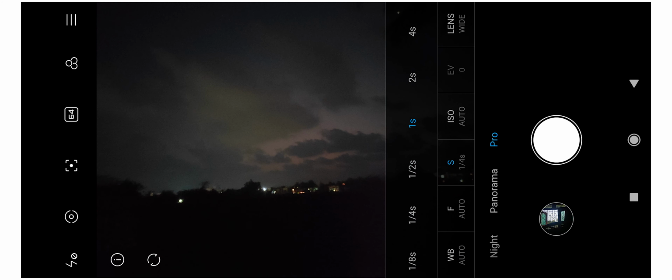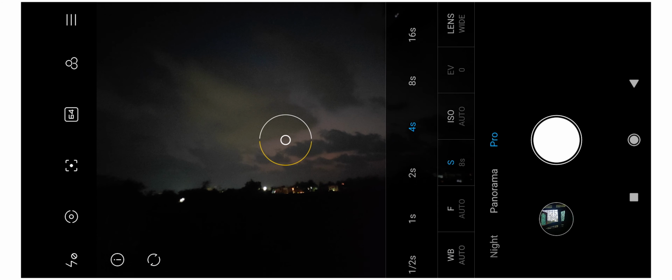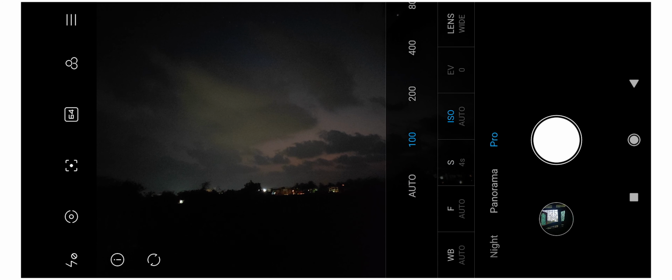Now firstly, let's reduce the shutter speed. Let's just make it a little bit longer. I think 4 seconds looks good. But now again we'll have to drop down the ISO to 100. Just as I said, ISO at 100 will make the image look a lot more noise free, so we don't really want a lot of noise. That is the reason I'm setting the ISO to 100, which is the minimum over here.